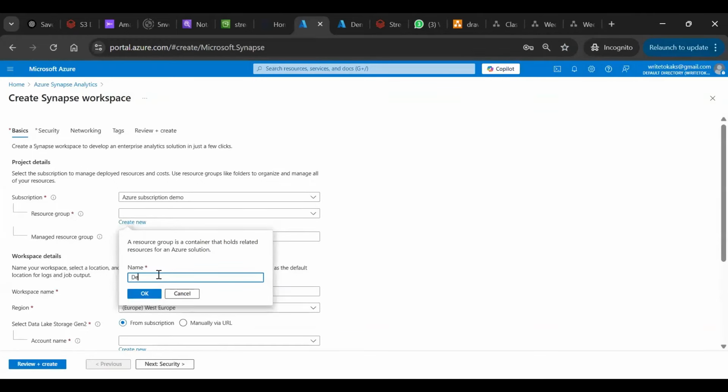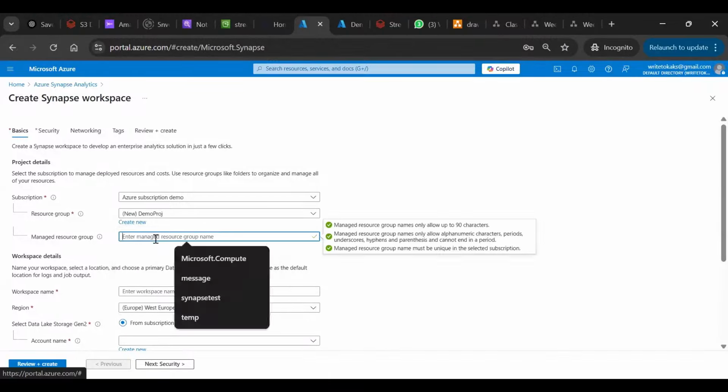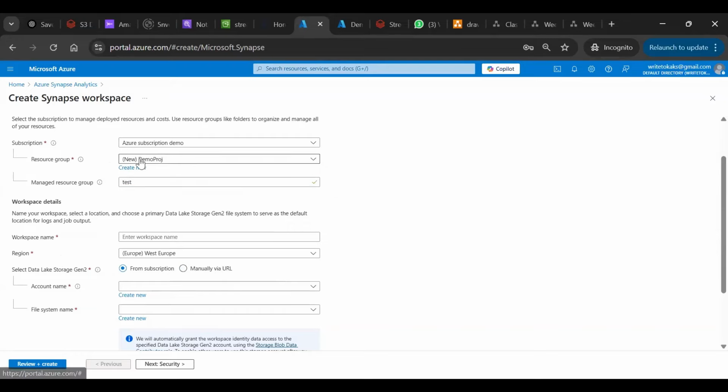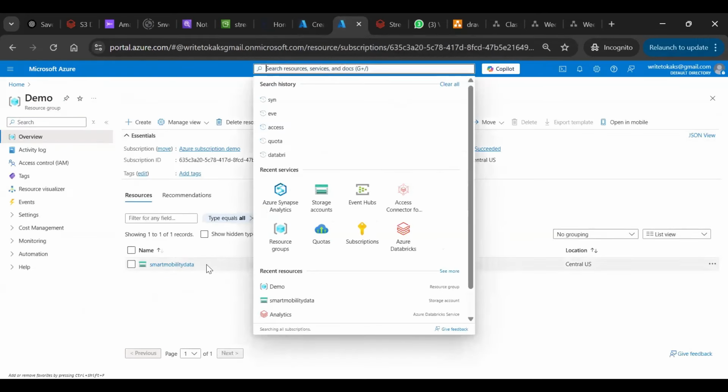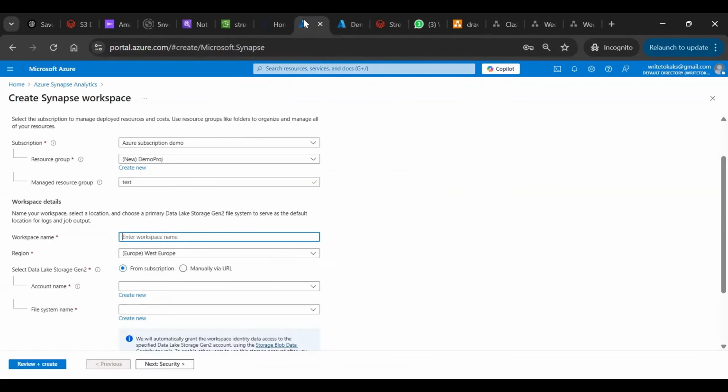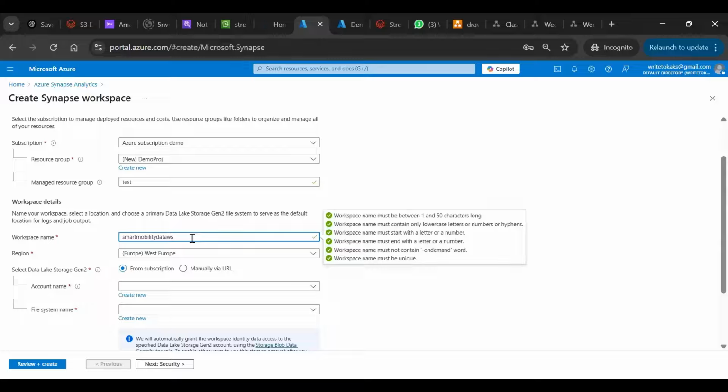Demo project is the resource group I am creating, and let's say a managed resource group. I'm going to Azure Synapse Analytics and creating the Synapse workspace now. I'll give the name as smart mobile data workspace. So that's the name I am giving to my Synapse workspace.